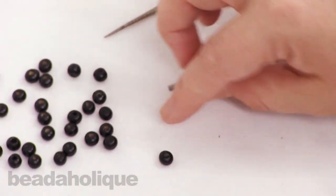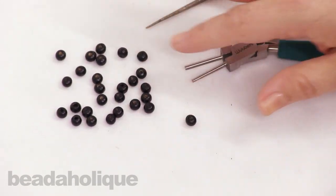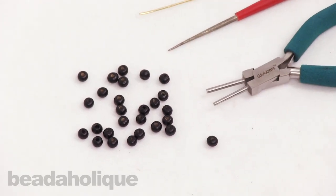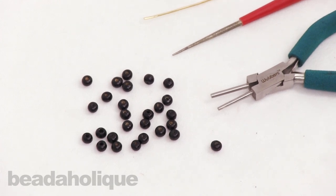This is a good thing to do before you start, that way all of your beads will be ready to go and you won't have any of that gunk ending up on your project. There you go — just a quick tip on different ways to clear out your wood beads. I hope you enjoyed this video and you can find all of these supplies and more at Beadaholique.com.